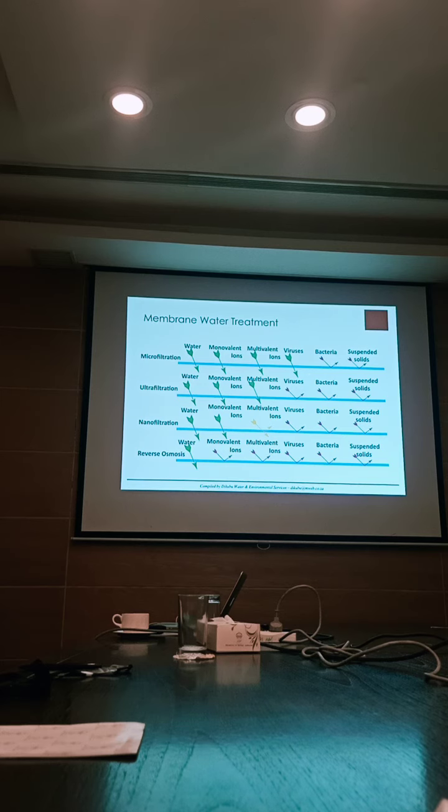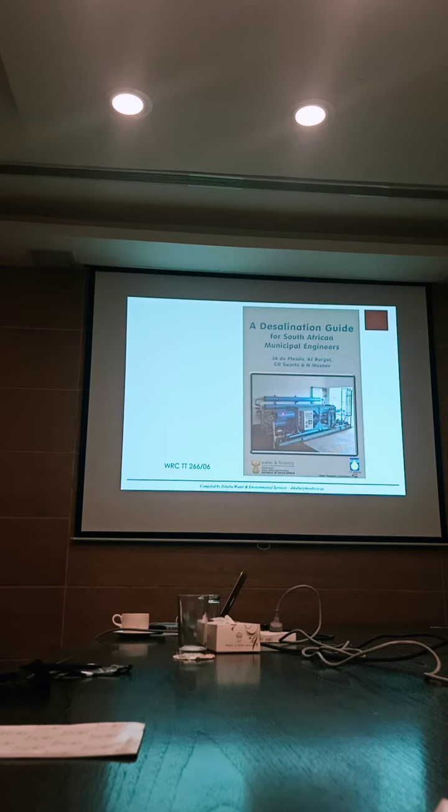So you can remove, you get a lot of bacteria contamination on your membranes, etc. Some of the ions are not good for your membranes. There's been a lot of work on membranes. I'm not going to go into the detail of it now, but this is a useful guide. It's a relatively old document as well. It's also from the Water Research Commission, but it's available if you need some more reference on desalination.